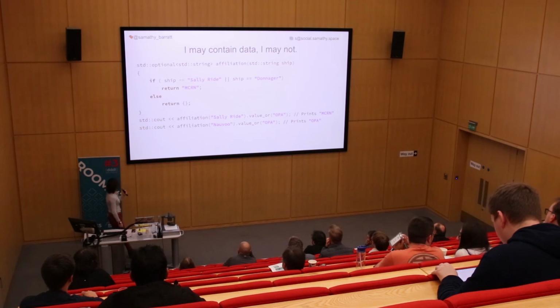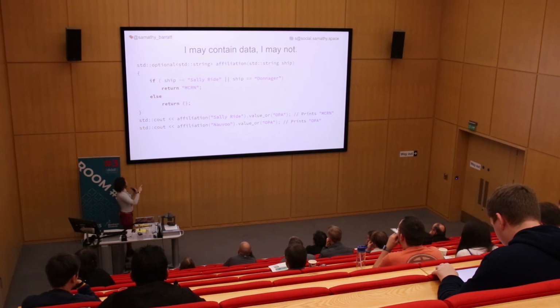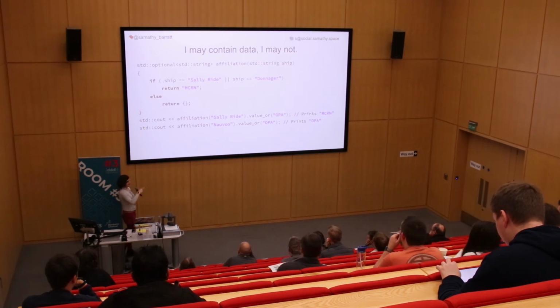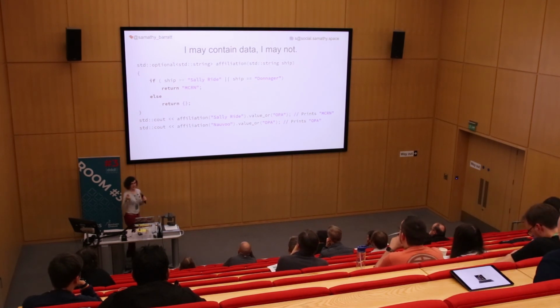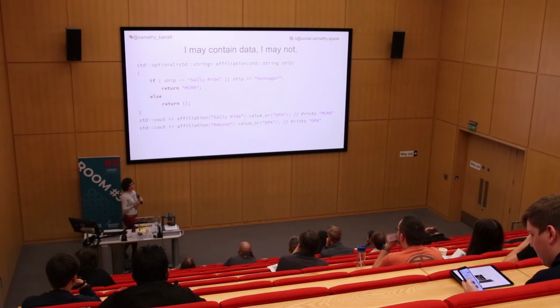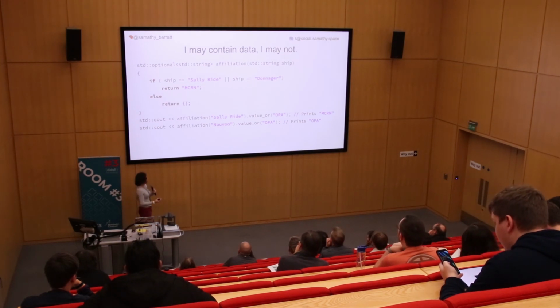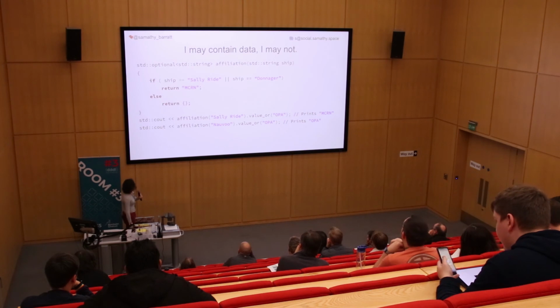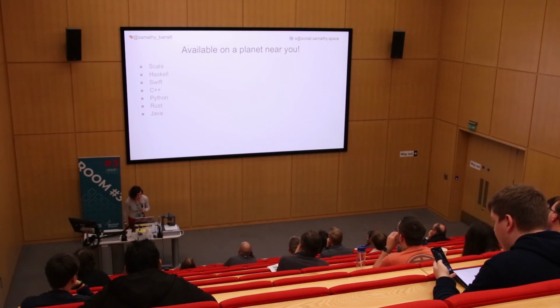So for the console outs, the first one, we pass it Sally Ride, and we return from our function MCRN. That line prints MCRN, because that's the value contained in the optional type. However, on the second line, the optional type will be nothing. It won't contain anything. So instead, when we call value_or, we end up printing the string OPA.